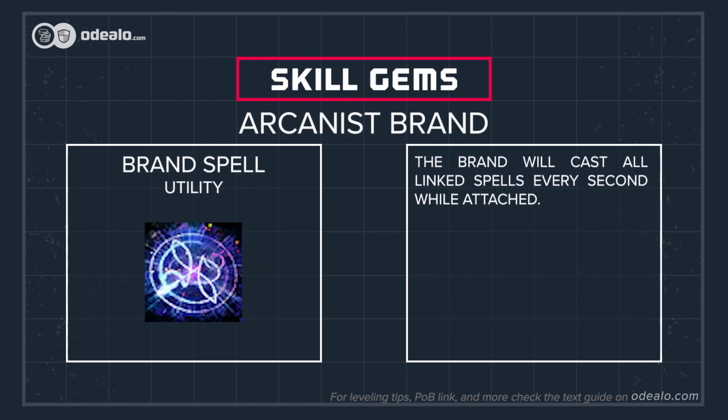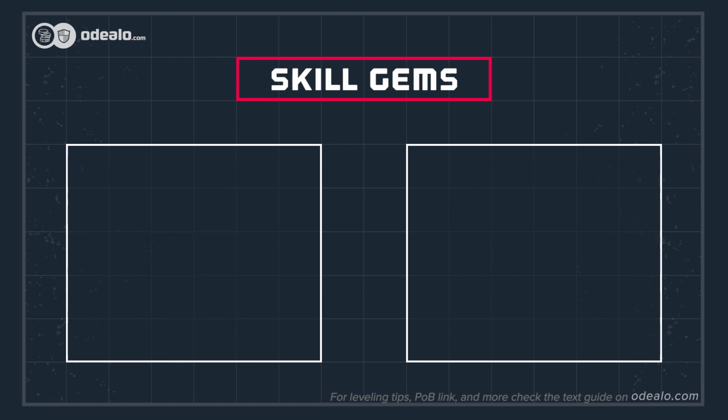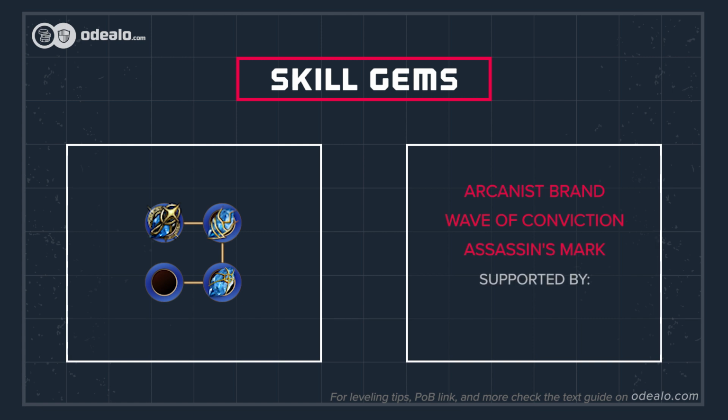Arcanist Brand will cast all linked spells every second while attached to an enemy. Use it to apply lightning exposure via Wave of Conviction and to gain an Arcane Surge buff via Arcane Surge support, but keep it at a level low enough to trigger it with a single cast. Assassin's Mark greatly increases your critical strike chance and critical strike damage. It should be your curse of choice, also linked to the Arcanist Brand.